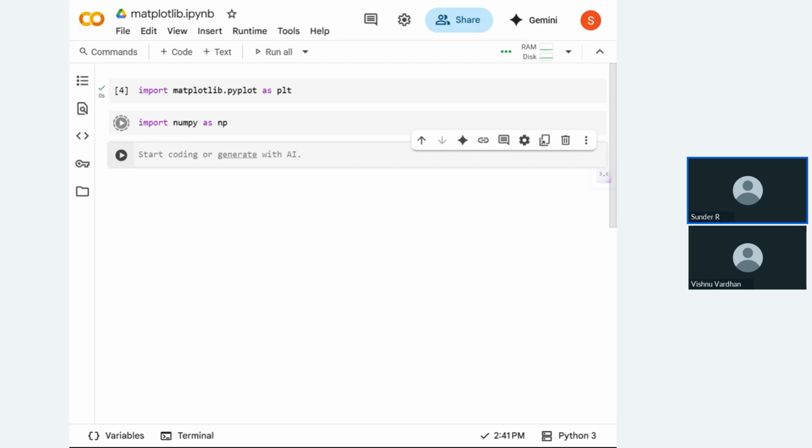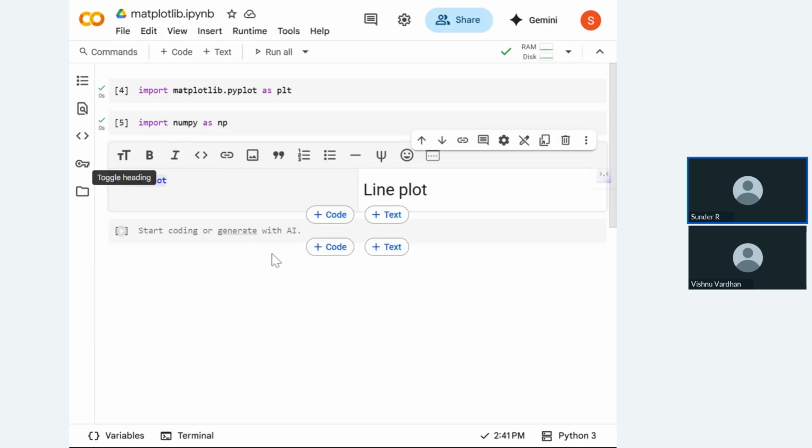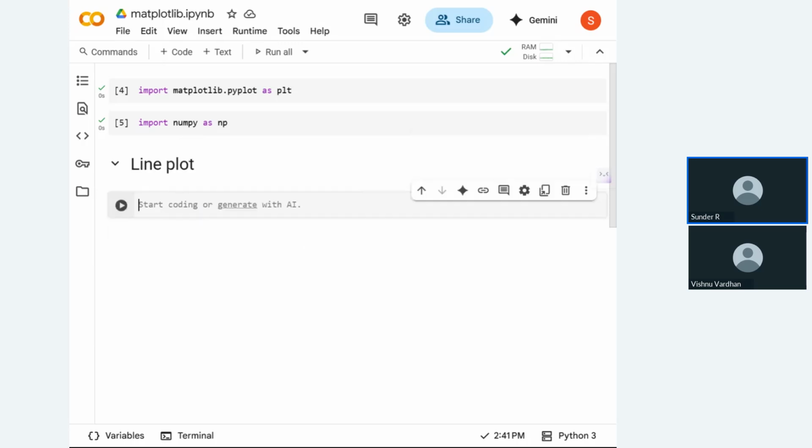Now let's go on with the line chart. Let's first draw a line plot, a line chart. Right, so this is done. Now, to draw a line chart, first thing is what?